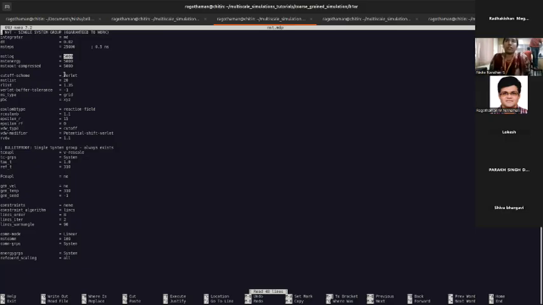So I've chosen the same cutoff scheme, which is the Verlet scheme here. Usually it is always advisable to have the same cutoff scheme and Coulomb type as we had before. We can have the same components throughout, even for NPT. And yeah, so this is temperature coupling. These components all represent temperature. So here we are simulating the system at 310 Kelvin. We can modify this according to the condition.